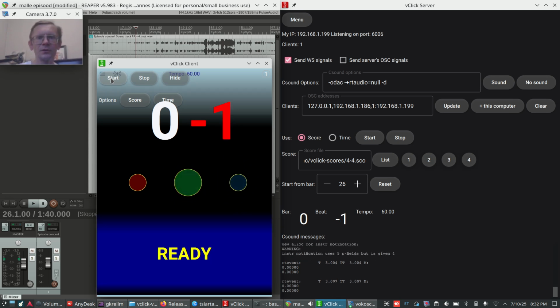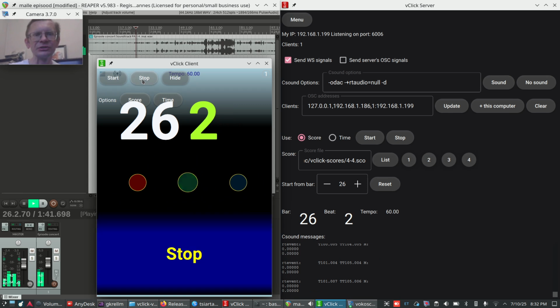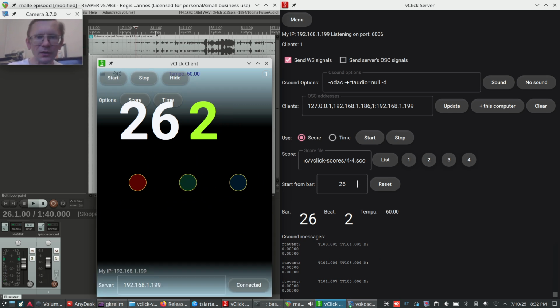One weak point of this solution is that you need to enter the bars to Reaper and also have the score file. So if it's easy enough, it's no problem, but otherwise it's a double work. So it's quite an early phase of that development. It's not the most convenient yet.